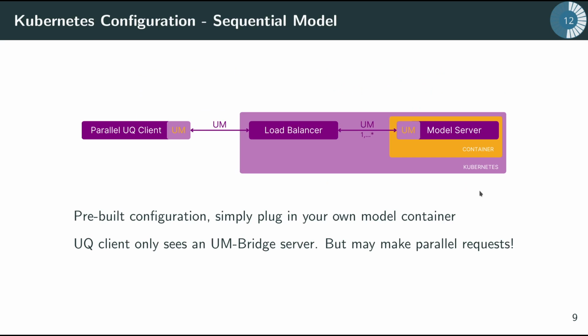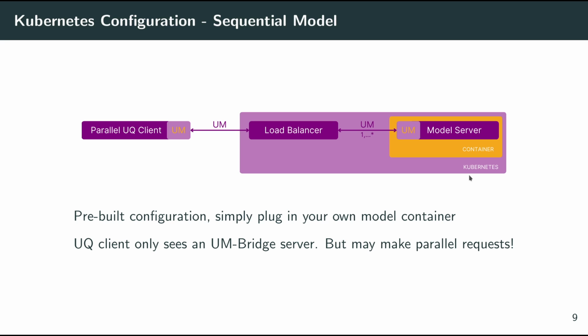Another benefit we get from containerization is that models become also portable to cloud systems. For example, if you want to now scale up a UQ application, let's say you have an advanced UQ algorithm and an advanced simulation code, but you still need computational horsepower, you can use the Kubernetes configuration that we provide as part of Umbridge. Kubernetes is a container orchestrator, for those unaware. Essentially, it's a system that is available on pretty much all public cloud systems, like Google, Amazon, Microsoft, and so on.